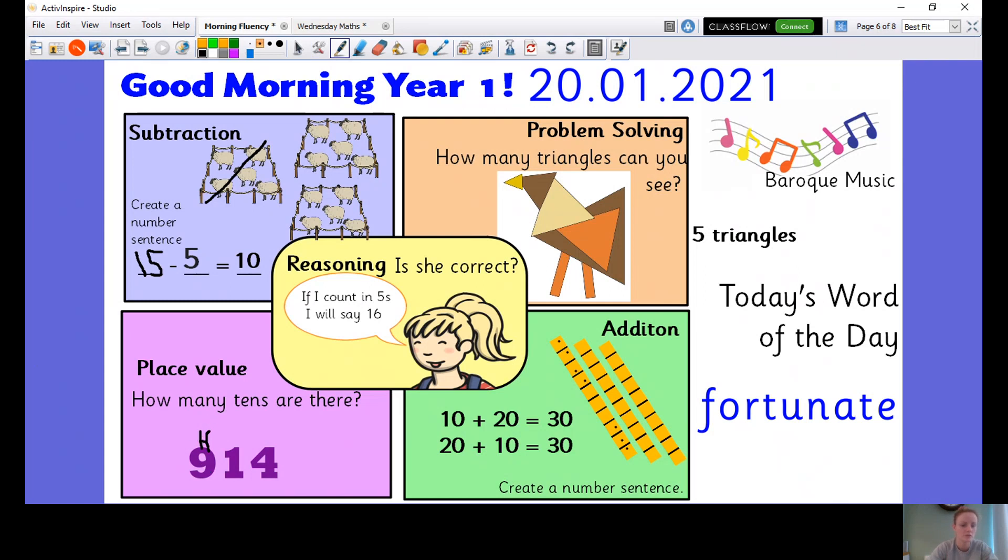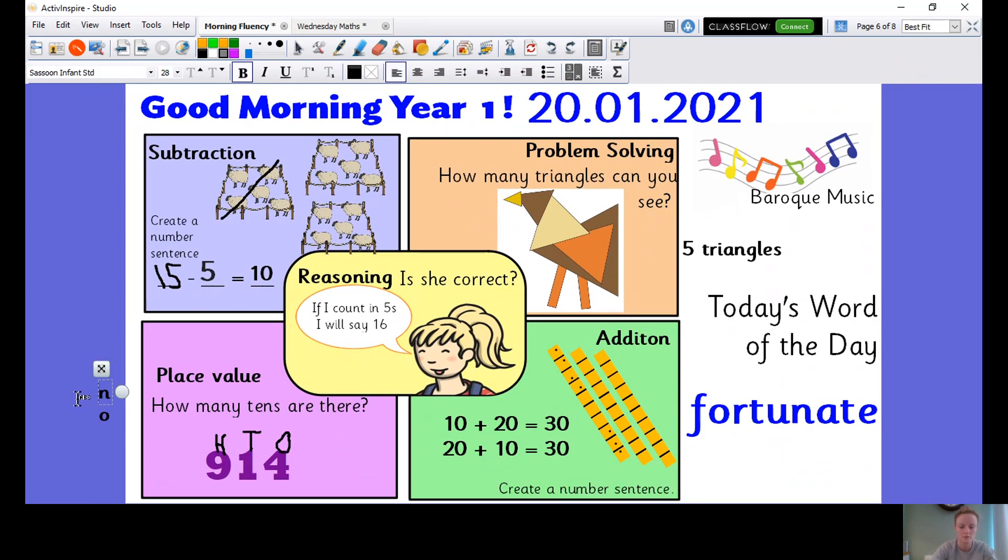So we know that that's the hundreds column. We know that's normally the tens. And that's the ones. O for ones. Because one is spelt like this, remember? So it's not oh, it isn't W-O-N, which is sometimes phonetically how it sounds. But that is actually how one is spelt. So that's why I put my O above it, my O above it. All right, so the amount of tens, there are one 10 in 914. There are four ones, one 10, and nine hundreds. But don't worry about the hundreds, it was a bit of a trick one just to see who can do what.